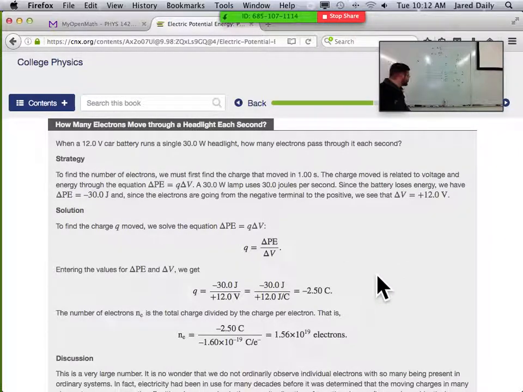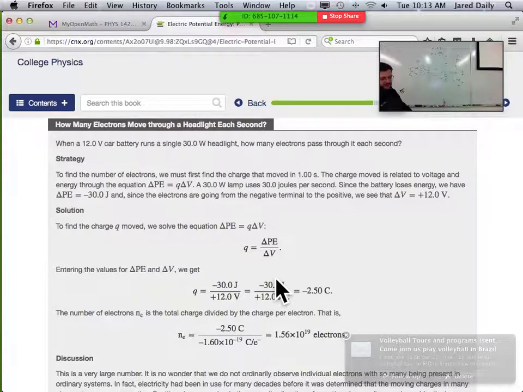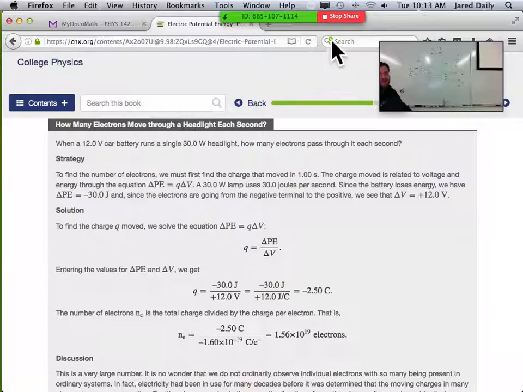What a volt is, it's a joule, because remember that we took potential energy, which is measured in joules, right? And we divided it by charge, which is measured in coulombs. So this is voltage. Volts are joules per coulomb. So if volts are joules per coulomb, and we have 12 volts, then we have 12 joules per coulomb. So it's a good idea to do some evaluation or checking of our units here to figure out how to do problems. If you have joules per coulomb, how are we going to do this problem?